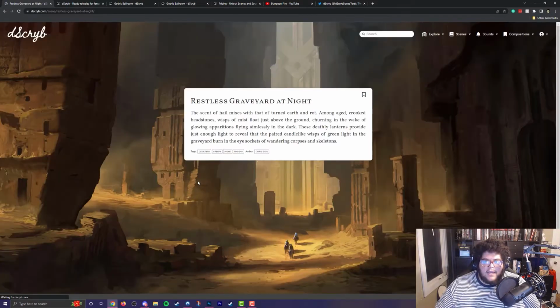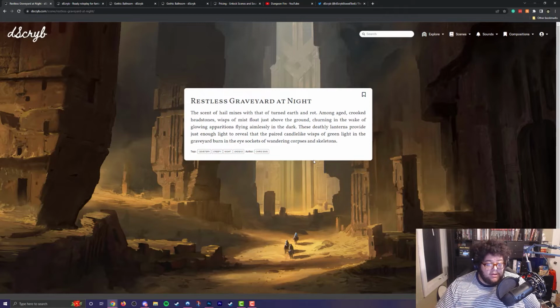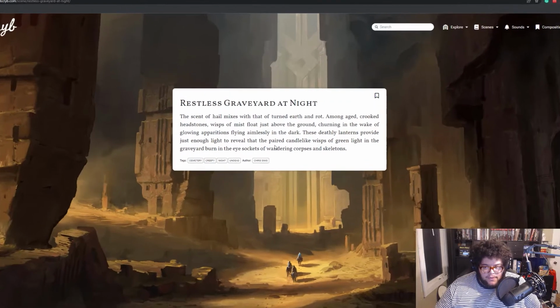And now I can get an idea of what I might want to say to my players when they get to this graveyard that they're going to run into either later for my prep, or let's say I'm in the middle of the session, they went to a graveyard, I did not plan for them to go there. I can just quickly pull this up and make it sound like I had this prep the whole time, right?